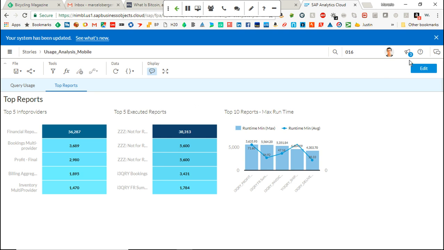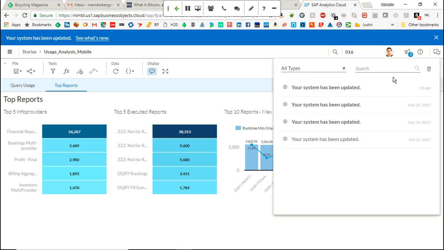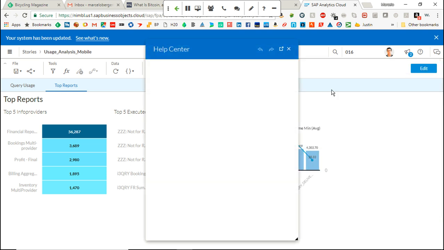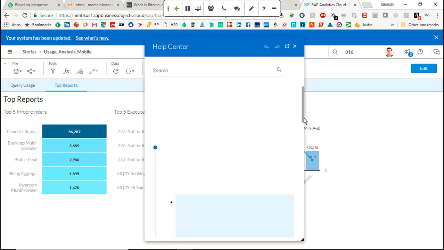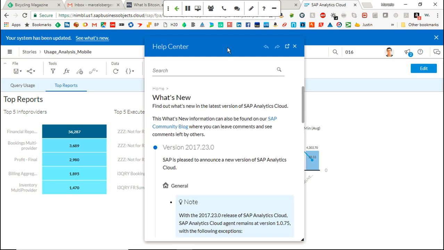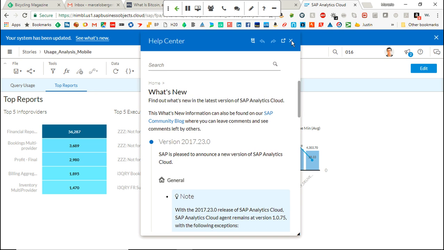The other cool thing also, as I have it here, I have some notifications showing up. Because it's a cloud system and it's supported by SAP, every 2 weeks it gets updated. And so you don't have to worry about infrastructure, about having a basis team taking care of this. They automatically, every 2 weeks, update the system with new functionality, and they have release notes which you can go in and read to see what the new updates are. So it's pretty cool in that sense. It's very little overhead from a maintenance perspective. So there you have it.